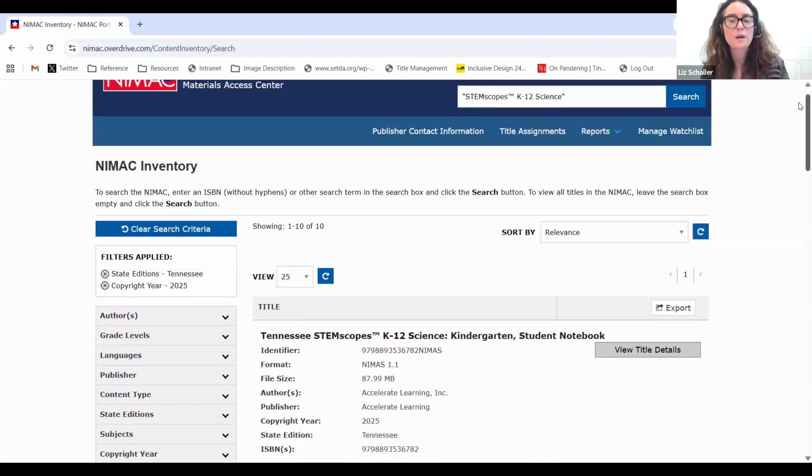And the other thing that's helpful about your export here is that you can export that list of titles and ISBNs and you can use that to send it to an authorized user to request that those files be assigned to you. There is no functionality within the NIMAC system itself to request file assignment, so you do have to email your authorized user for that. But this is a great option for you to quickly pull that metadata and send it to the authorized user.